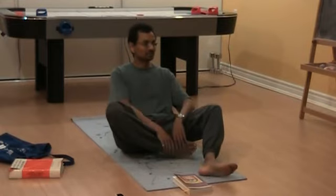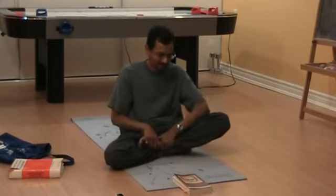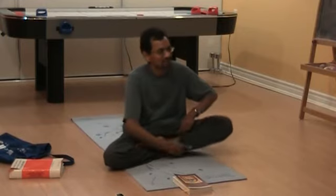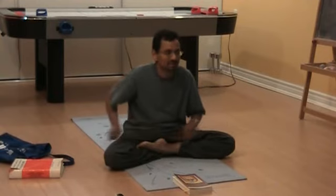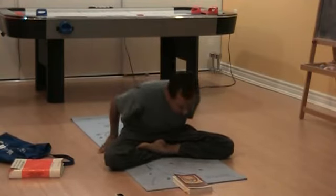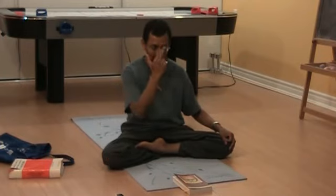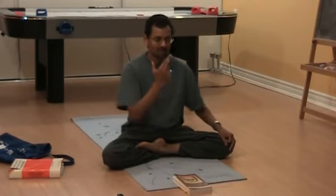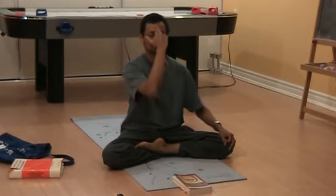Just do whatever you're comfortable doing. I'm just explaining where we are in the course. Whatever you feel comfortable doing, go ahead and do that. Sit in whatever you're using for your meditative asana. Ideally you want to be able to sit in Siddhasana eventually. You can use a mudra on your knees, or actually one hand only, the other hand is here. Just 5 minutes, at your own pace, however you wish to do it. Okay, let's begin.